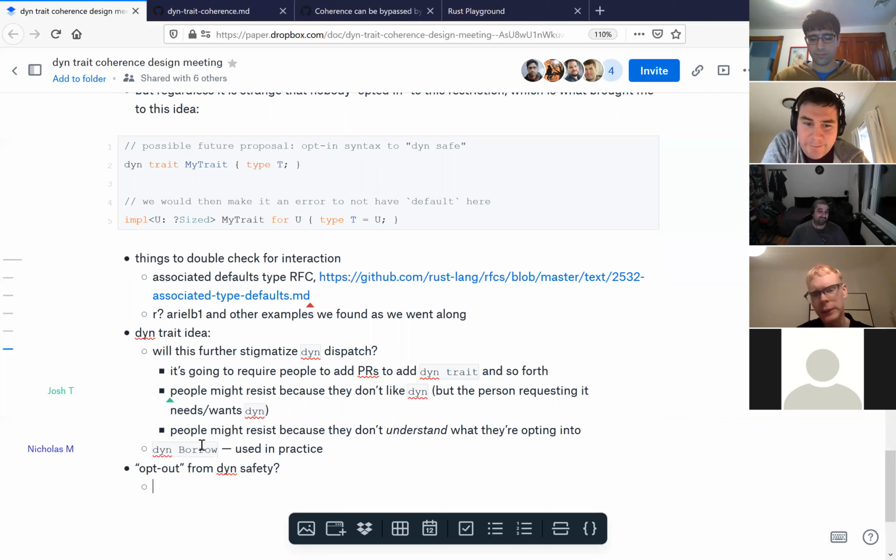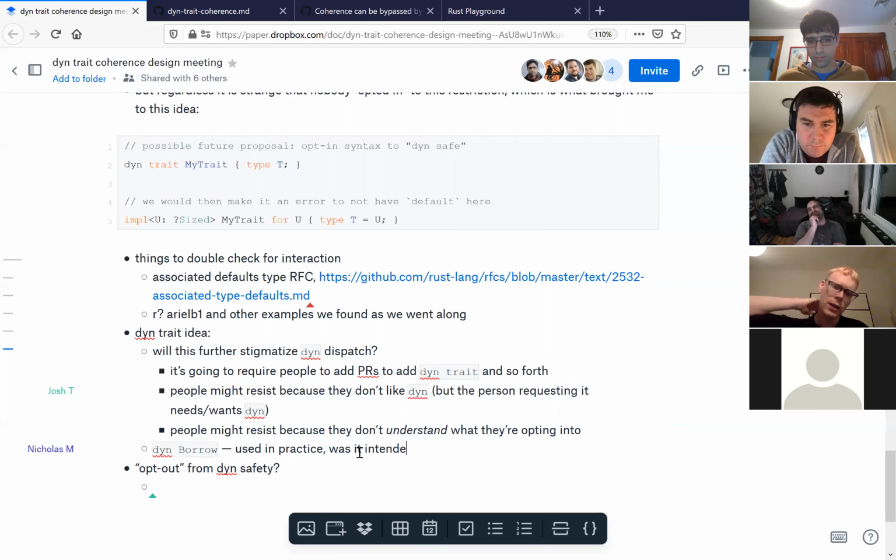Like static traits. Actually, I think whichever one you have to opt into is the one there's going to be pressure to do, because my impression of the way people use Rust is they like to add all the annotations that would make their thing as good as possible.